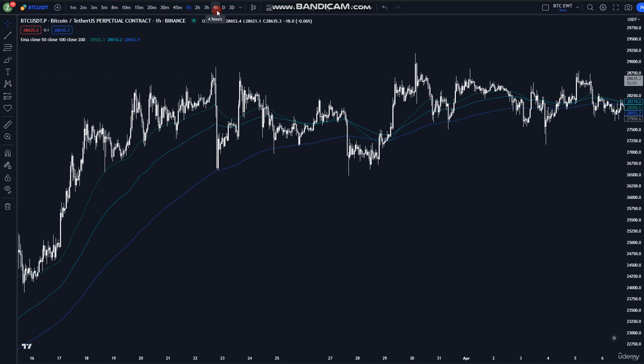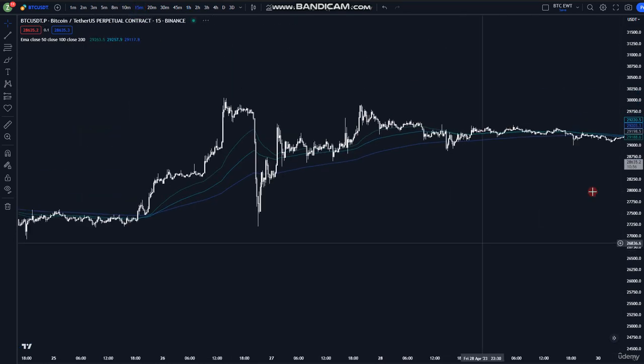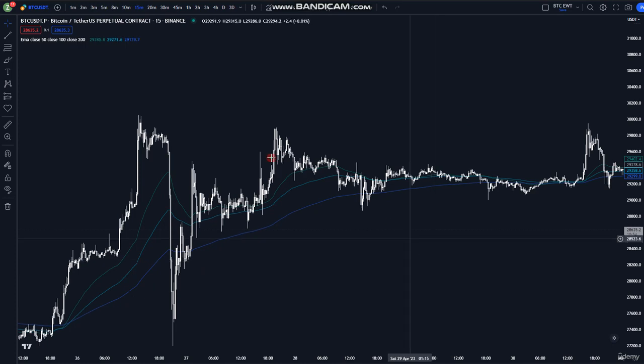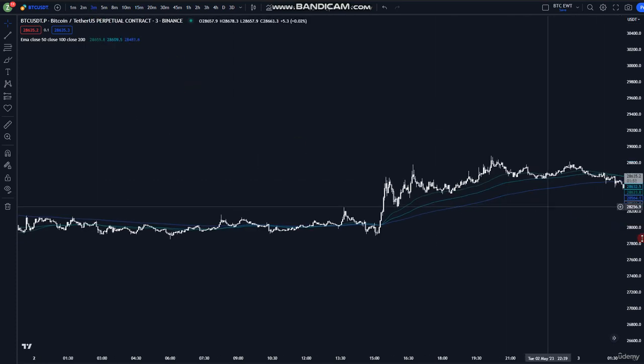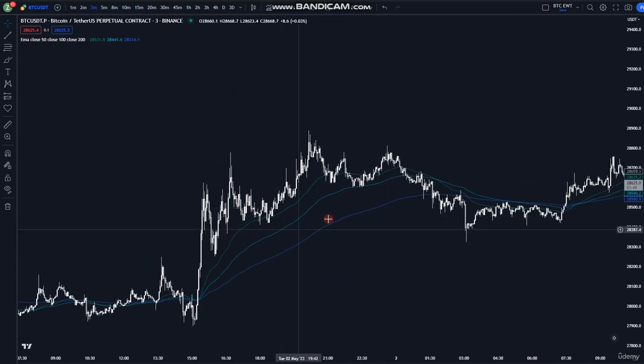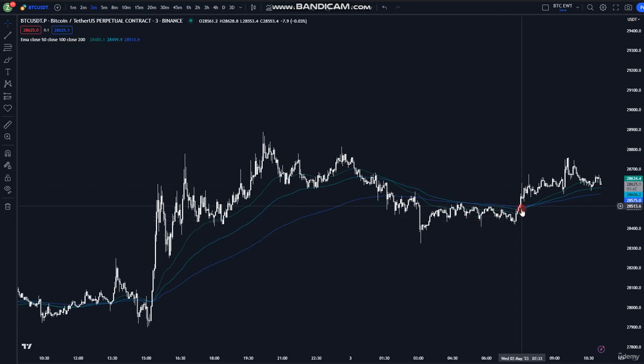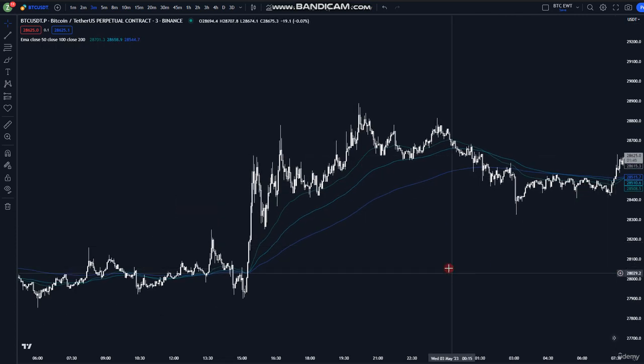Obviously you're going to want to use the higher time frames if you are looking to do some swing trading. But if you're looking to scalp, maybe you want to be watching the EMAs on the 15 minutes to get a bias. Maybe you want to even check the 3 minute or the 5 minute. I'm sure you'll still be able to find some points of confluence where the EMAs are respected. And that's just how it's going to go.